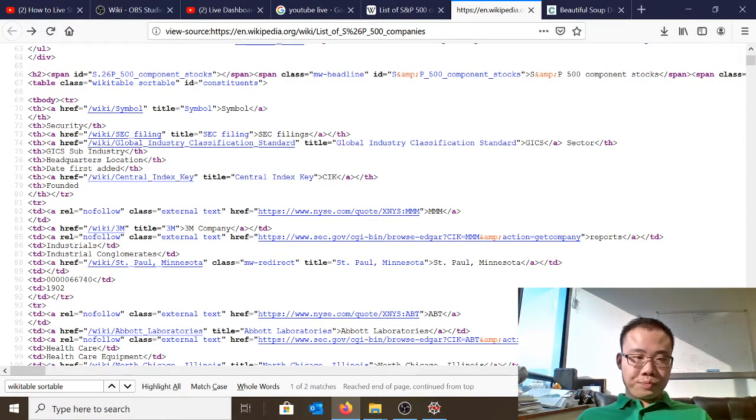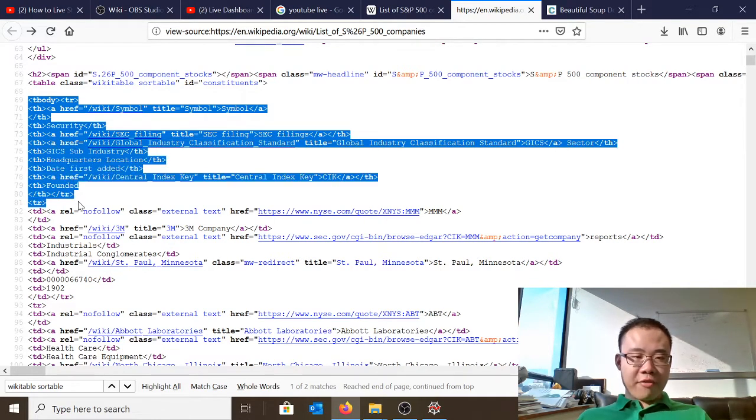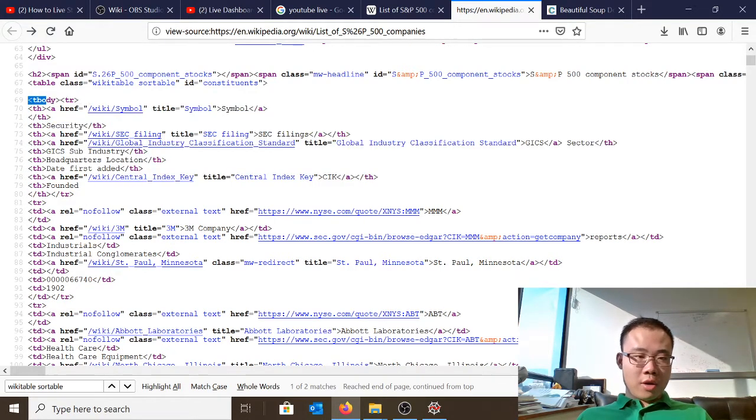the HTML of the table will start with a tbody, and each row starts with a tag tr and ends with a /tr. And each data, each small cell that contains the data, if it is a header, we use th.